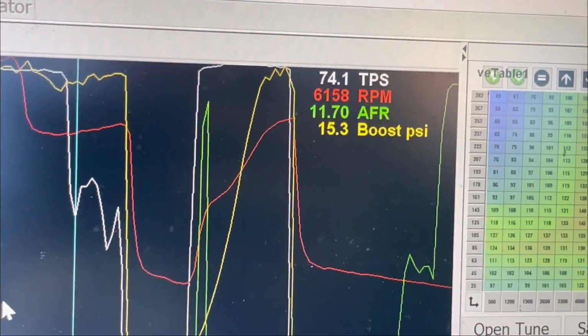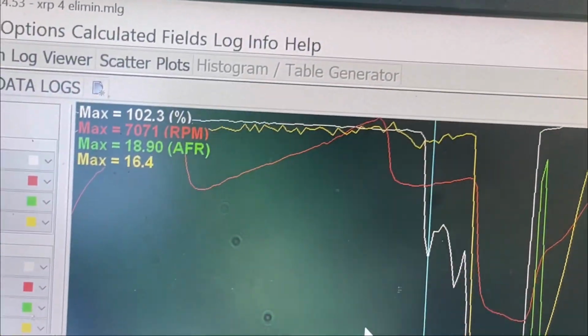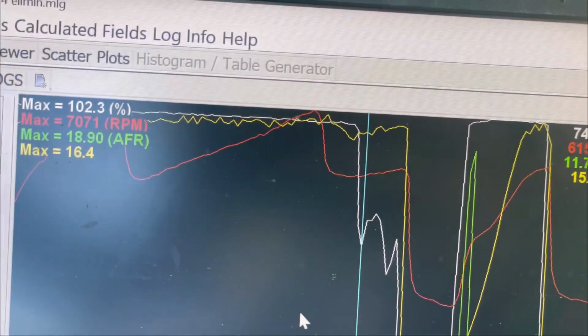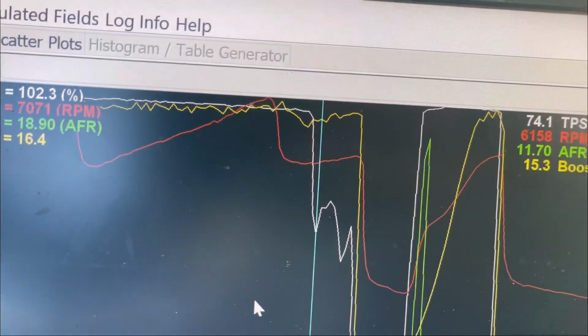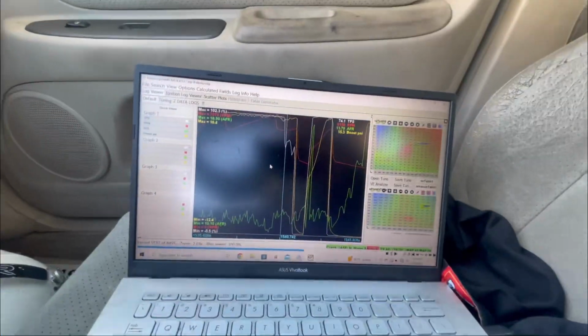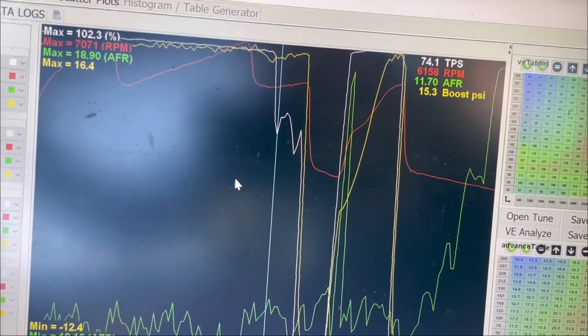And on the last pass, we were making 15 pounds of boost. See that yellow line there? It's very flat, and the boost control is really good. I don't remember it ever being this good before, but it is very nice. AFRs are all safe. Everything looks good. So I pulled 2 pounds of boost out of this thing.